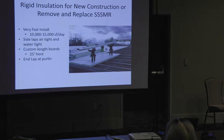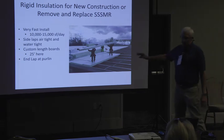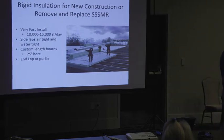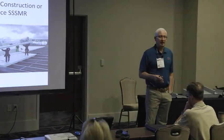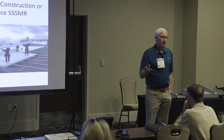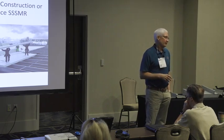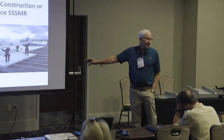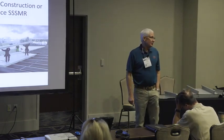So what I see this as is taking guys that are not really metal building open frame guys. Like most roofing contractors probably in this room here are not open frame guys. And it puts you into a solid deck on a metal building. Super fast.